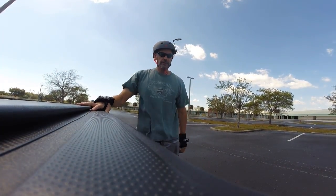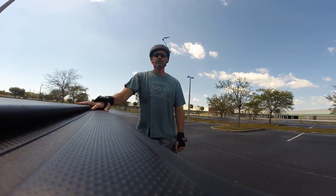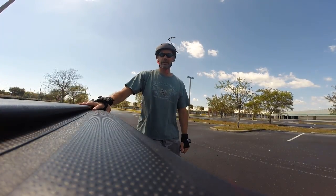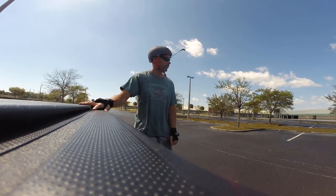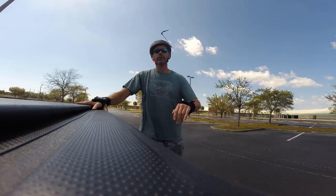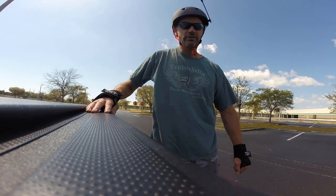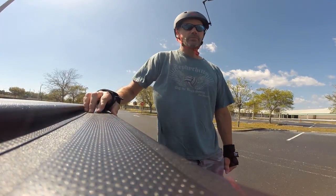As you progress from basic to intermediate, you want to work more and more on your maneuverability. In the past, I've used some small safety cones at home, and I set them up in various patterns in the parking lot, and you just test your ability to maneuver back and forth. That way you're evenly testing your ability to turn left and right, and that's going to help with your general riding skill and also with avoiding accidents and unforeseen obstacles while you're riding. So it's a very important thing to practice.